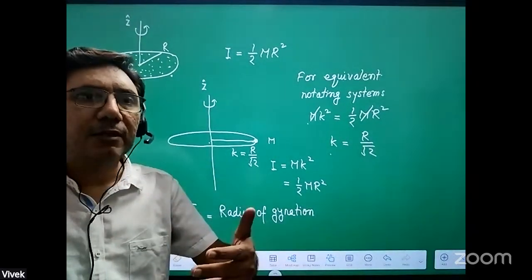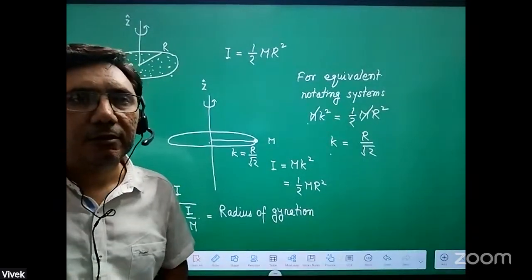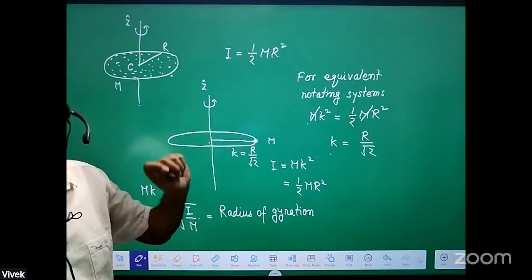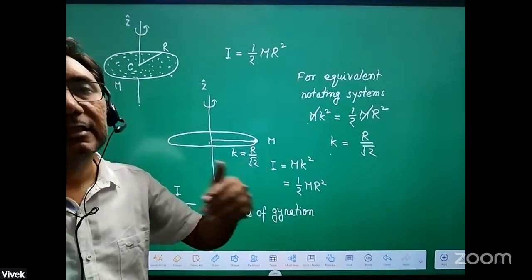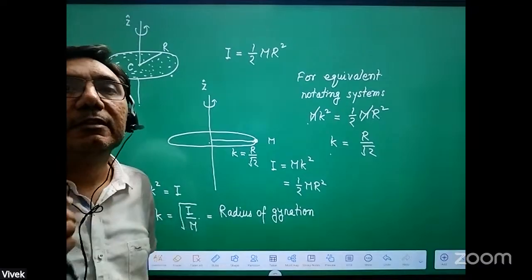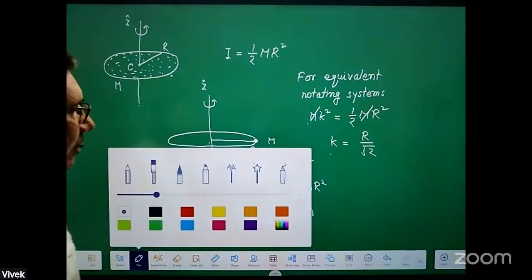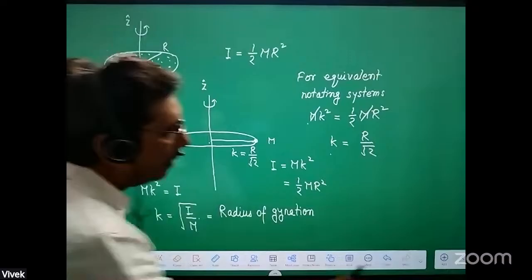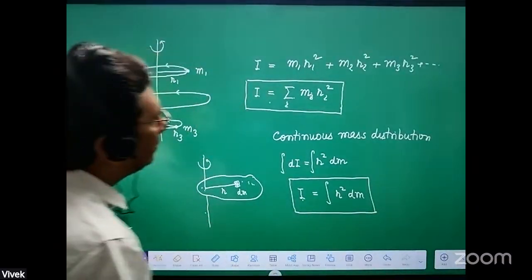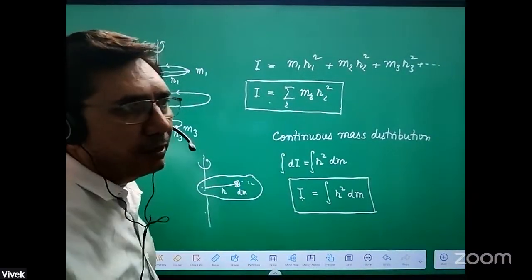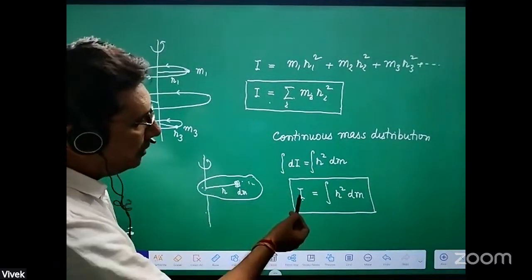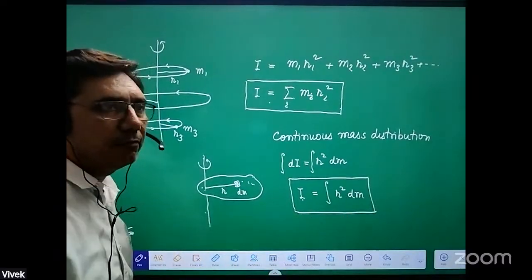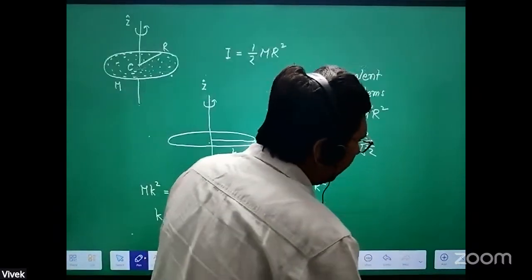Now, next question was, what is the expression of moment of inertia? It is mr square for a single particle. If more than one particle, discrete particles are rotating with the same angular velocity, then it will be sigma mi ri square. And I have given you this formula. And if you are having a continuous mass distribution, then moment of inertia will be given by this formula. Now, again come back.